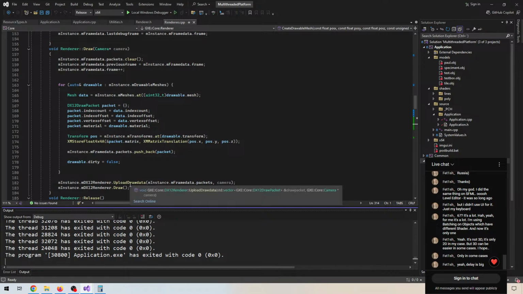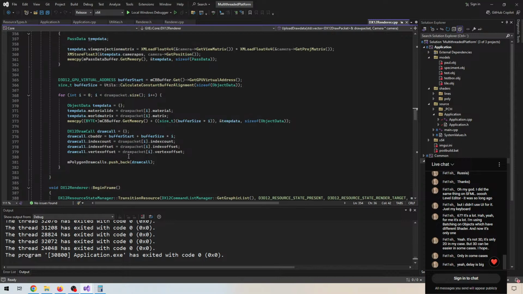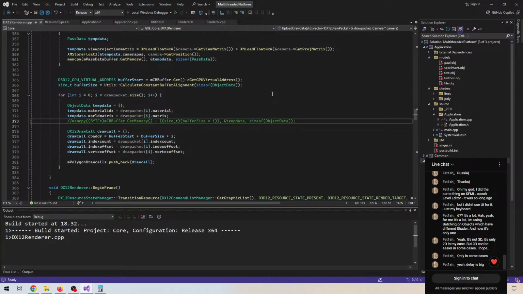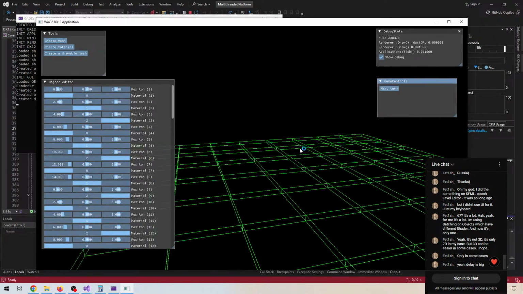I would think that if we do something like this and I disable the memcpy here, we won't draw anything, but okay.